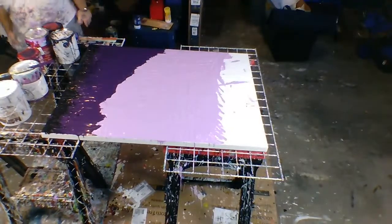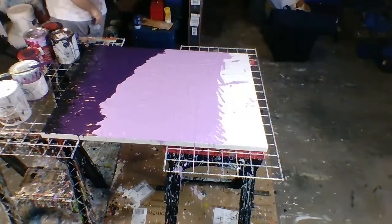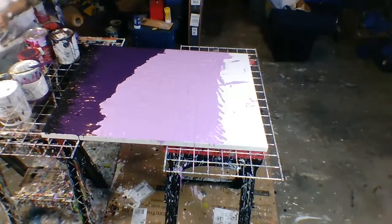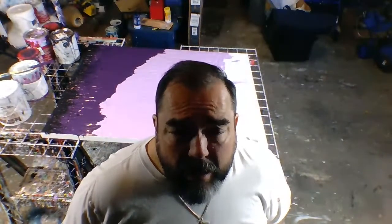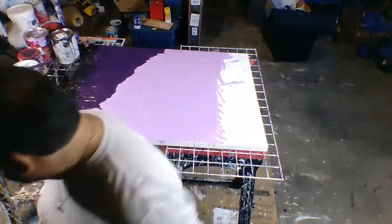Okay, instead of going with a white at the bottom, we'll highlight with the white, but I'm going to see if I have enough of this paint here. Are we live? Okay. Yeah. Okay, we're 24 minutes in.